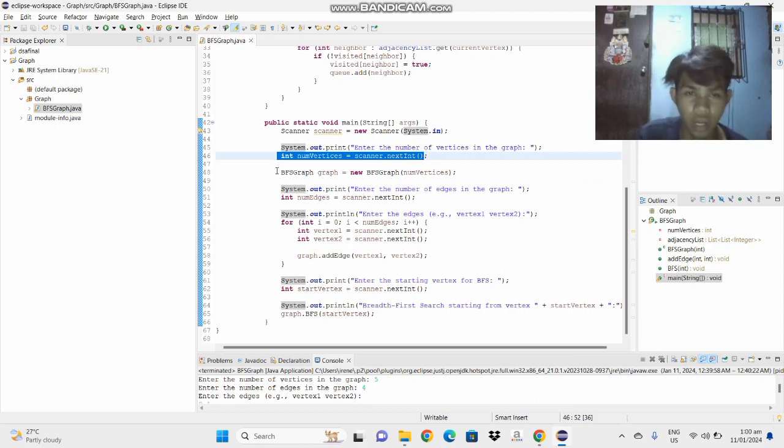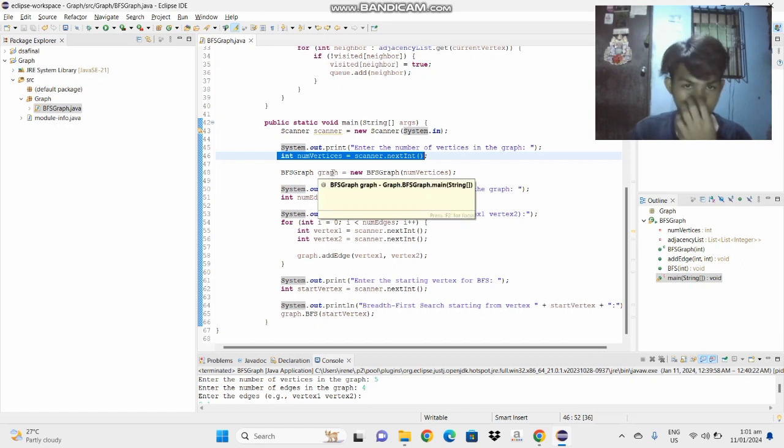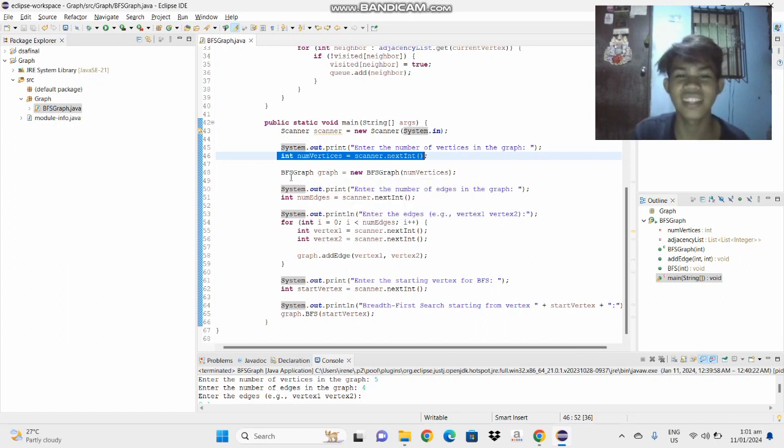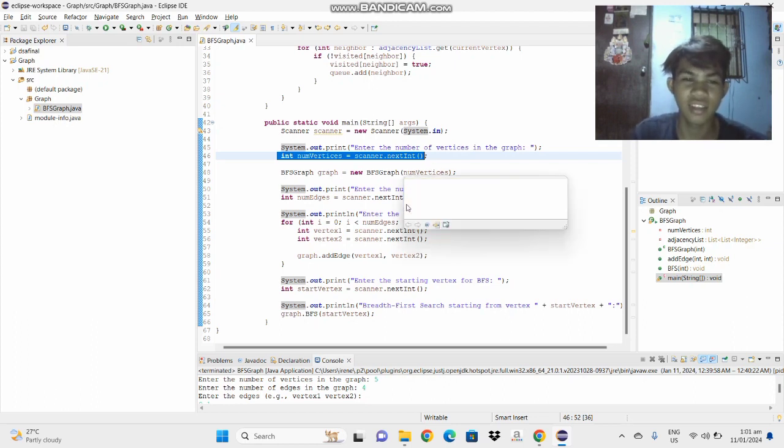Then we have our BFSGraph initialization, with a value of numVertices.